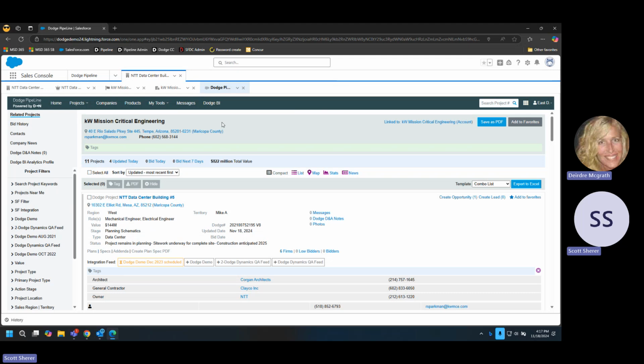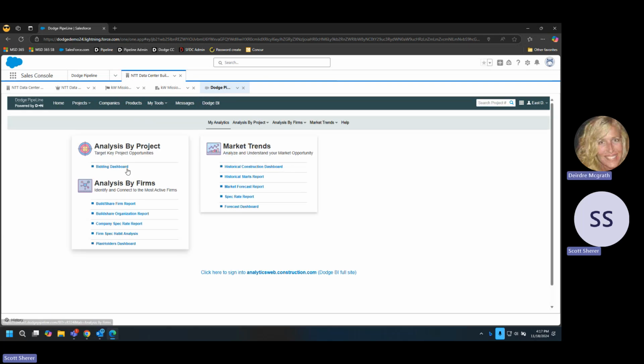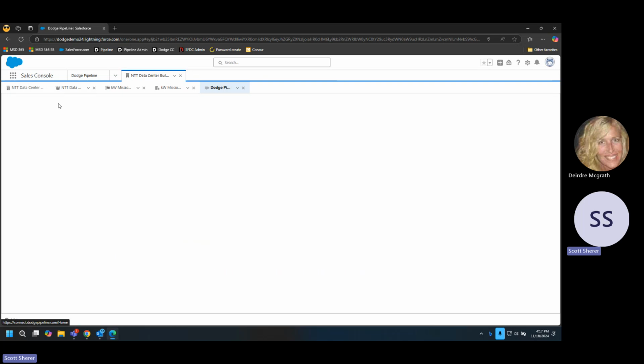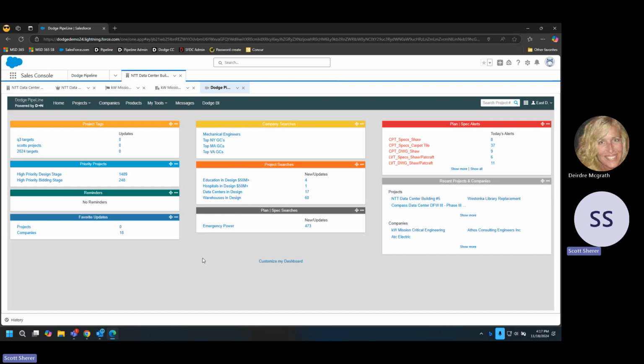Fantastic. Okay, that looks great. Any of the other, real quick, yeah. Dodge does offer a bunch of products branded under the Dodge BI tab here. And those are all accessible from within the same integration. So anything having to do with the spec rate, the firm analysis, where you can see relationships and rankings of companies, as well as all of our forecasting. So not only is the Dodge project company and all that, but all of those tools are accessible within the same integration. Again, it makes it real easy to use the whole suite of products. And it's still single sign-on, so you're not going to other sites.